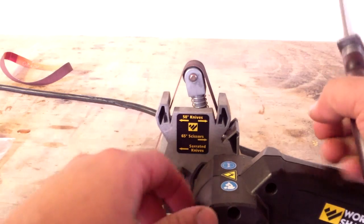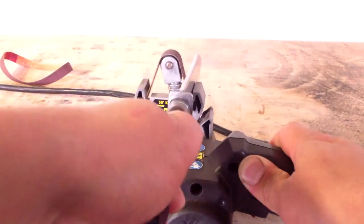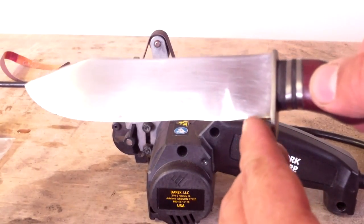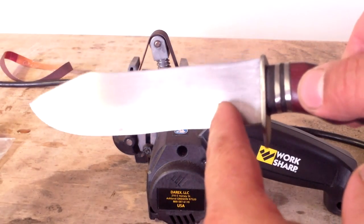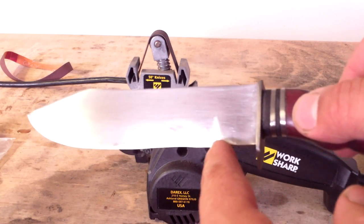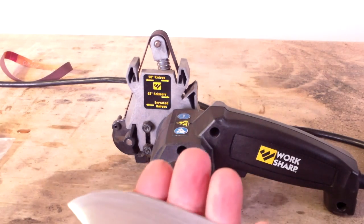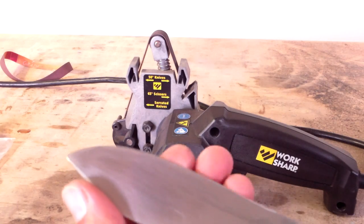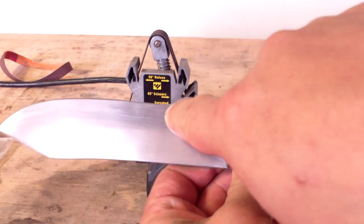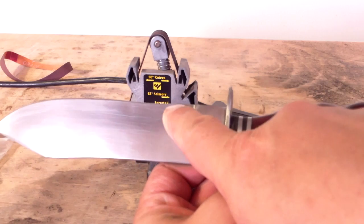Let's go ahead and do this other side as well. Same here. You can tell. So I'll try to shove it in a little bit further to see if I can get the knife's edge to start a little bit further back. But it really didn't. It kind of started here, skipped off, came here, and then continued on the rest of the way. Doesn't really even feel that sharp at the moment, so maybe I need to pass it through a couple more times. However, I don't like how it does that, so no appreciato.